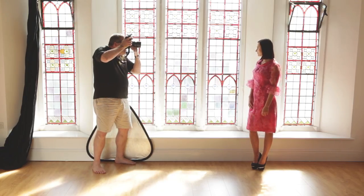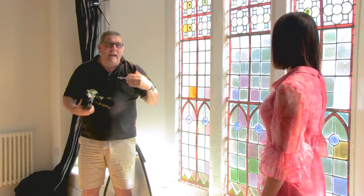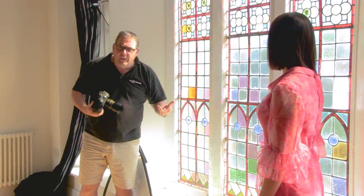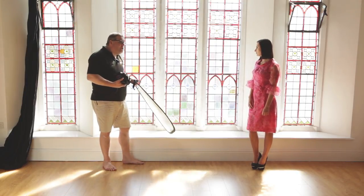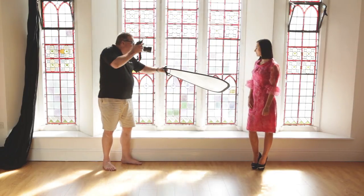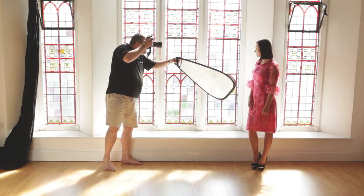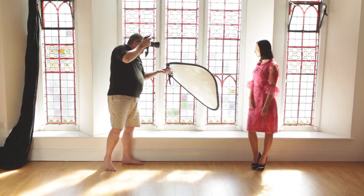Let's do the shot without the reflector first. This is a beautiful shot anyway — why? Because I've got a direction to the light source. The sun is coming towards me instead of towards Kelsey, so I naturally have a back-to-the-light situation, even though we're shielded by the windows. So the first thing — let's just bounce that little bit of white light in here. This won't increase the exposure much; the silver really will. Now what's going to happen is we've just completely overexposed our image.